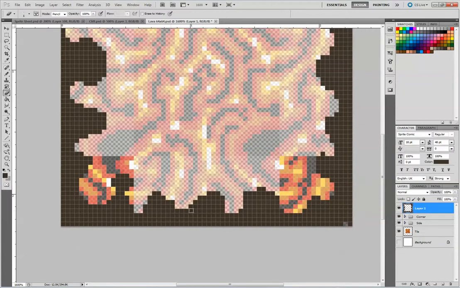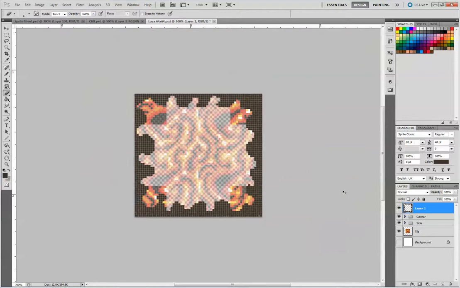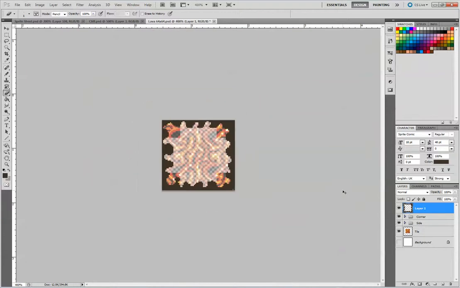Okay, so cool. We've got that, and there we go. So we've got our sort of sides laid out. We know what we want to do with them. So the first thing we need to do is change. Now what we don't want to do is change any of the lava pattern that's on the edge, so it lines up. Unless we draw it on top of this, as long as it doesn't encroach into the centre tile. But we definitely need to leave about 3 or 4 pixels around the edge of the centre tile on the sides and the corners to ensure that they still link up with those.